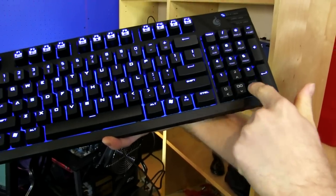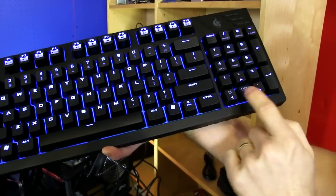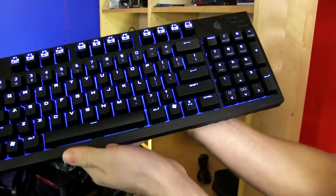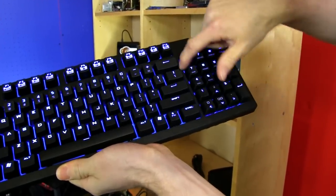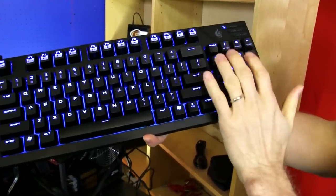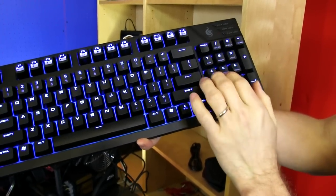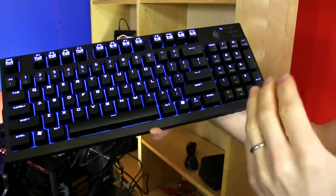I couldn't figure out why some keys weren't illuminating — it's Number Lock. When Number Lock is off, the arrow keys illuminate because you're using the alternate functionality of that key block. So you get a full number pad block in a keyboard that's not much bigger than a 10-keyless. By toggling Number Lock, you get all your usual keys — End, Page Down, Page Up, Delete — plus a full number pad. Very cool.